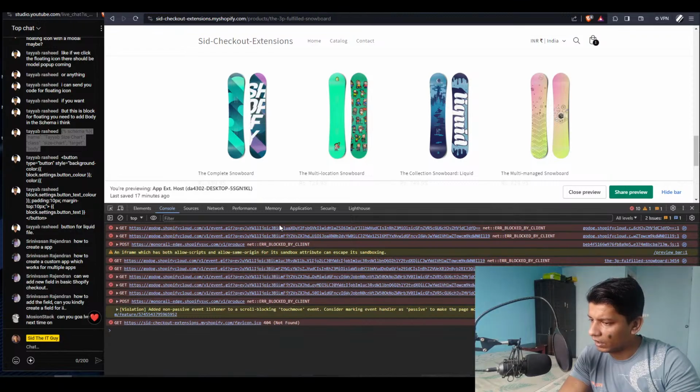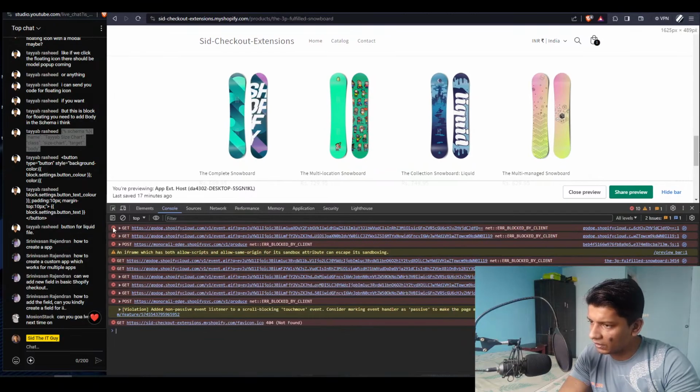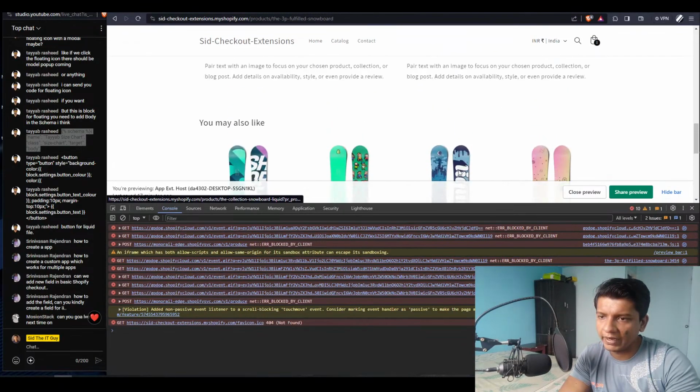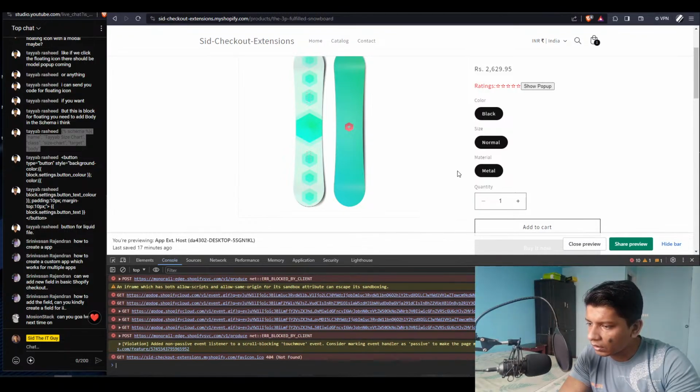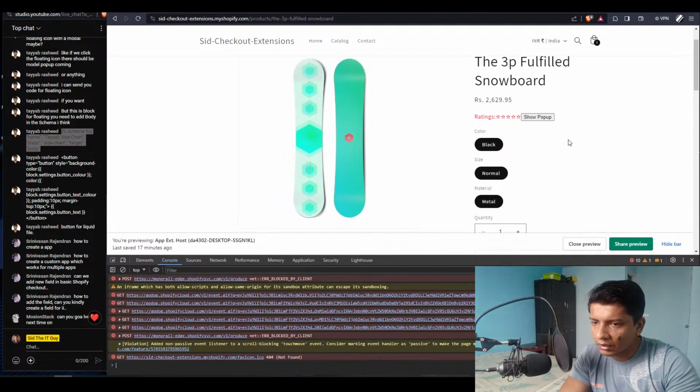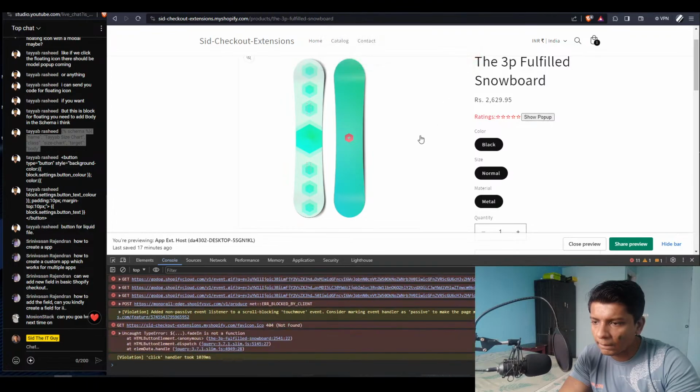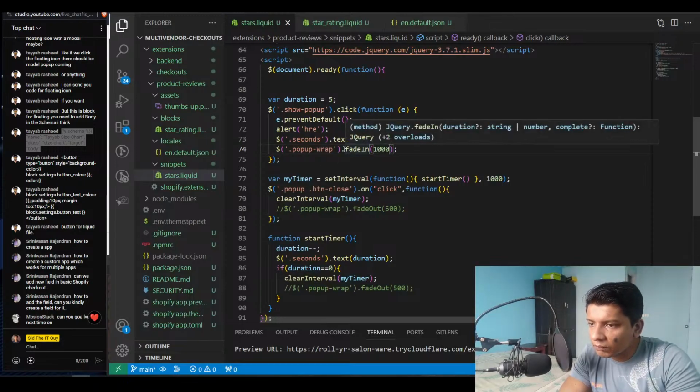Can you go live? Motion stack, I did not understand your question. Please mind explaining? Now if it says fade in is not a function, what is happening, man? Pop-up wrap.